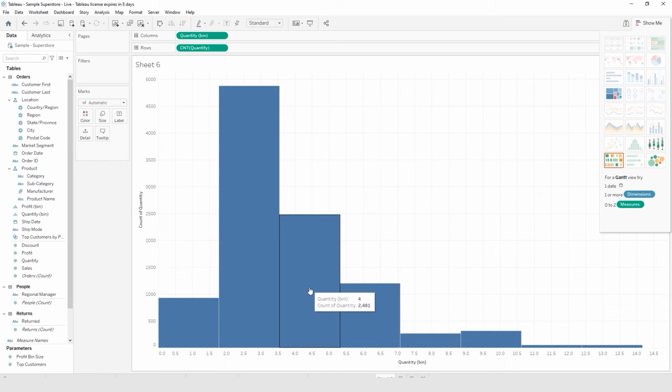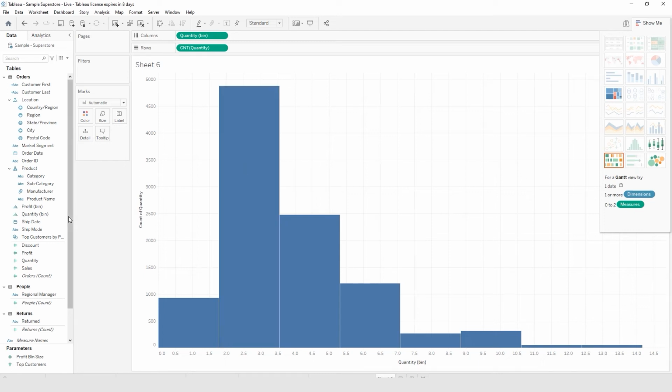So if I hover over the third column, there are 4 items in that bin, right? It's letting you know how many items are in that bin. There are 4 items in that bin. There are 2 items in the bin previous to it, none in the first bin. The fourth one has 5 items. Fifth one has 7. And the sixth one has 9 items. So your bins, really, when it comes to a histogram, those are the clusters of your data.